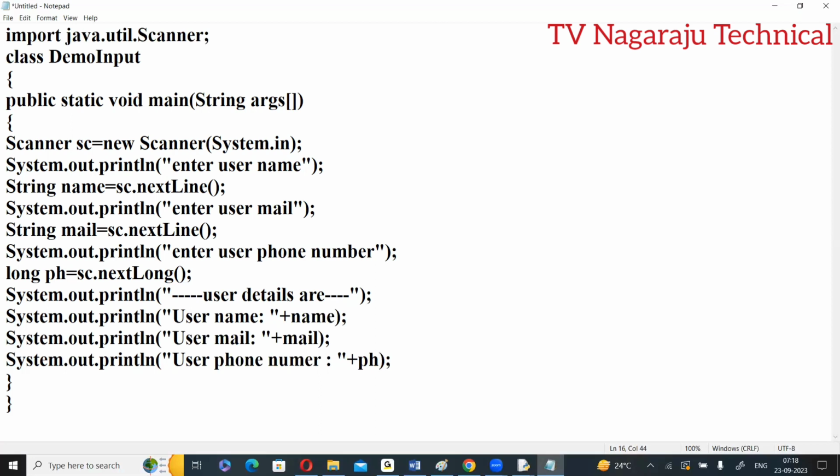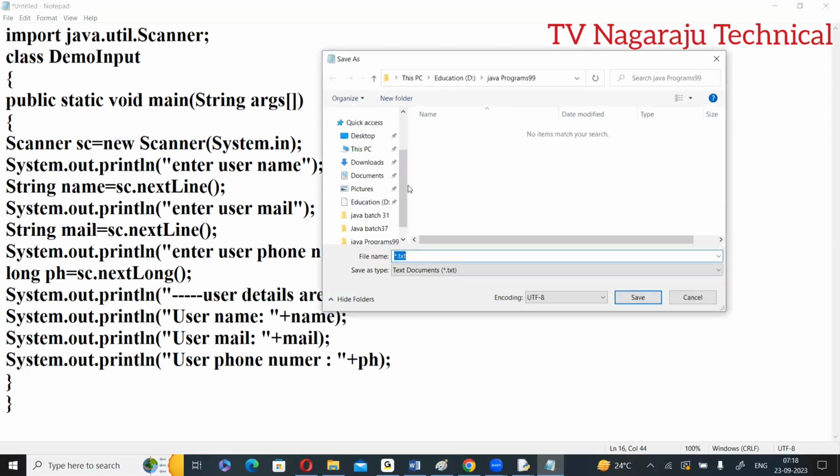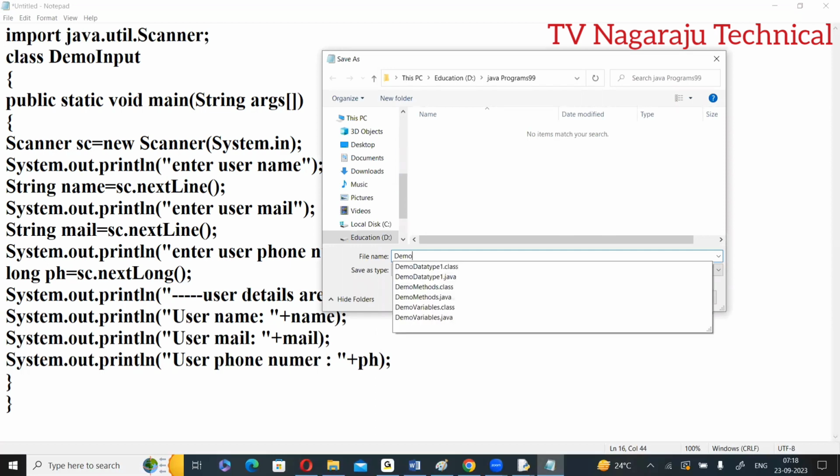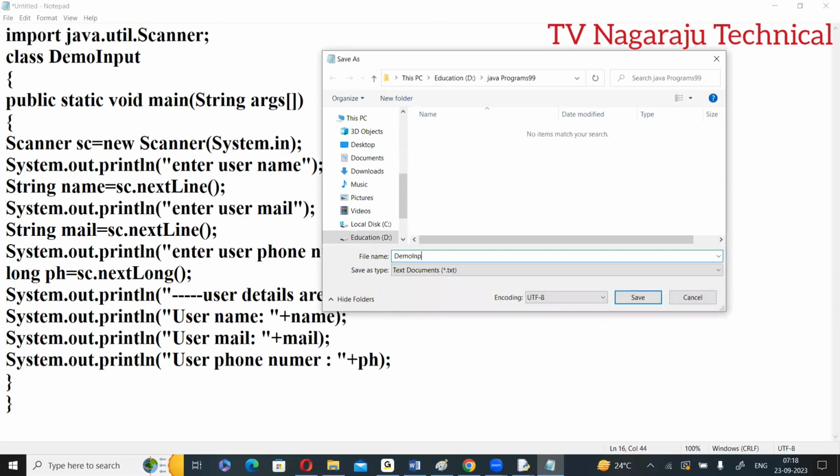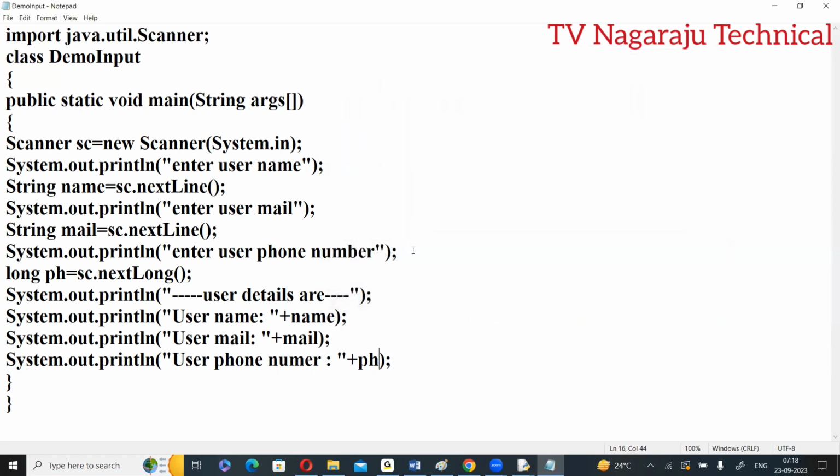Save the program as DemoInput.java. Press enter. Now go to the command prompt.